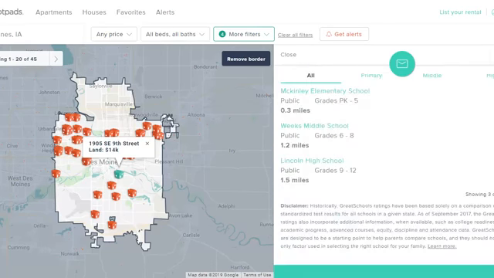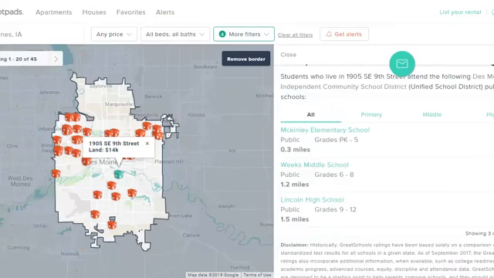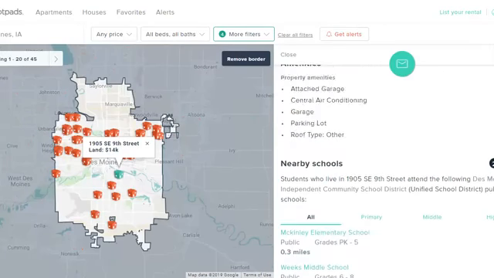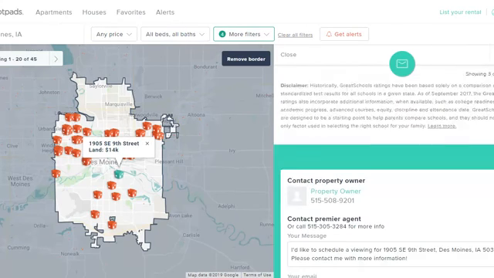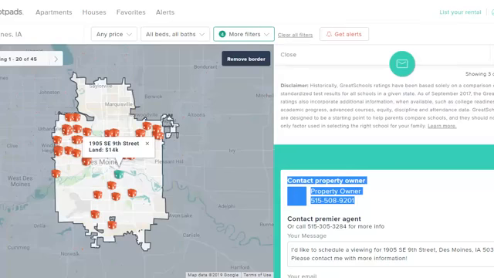Nearby schools are there. What you would do too, Tia, is run comps. Send me an email if you have problems running comps on any properties in that area. And guess what, Tia? This is actually for sale by the property owner. You see that, ladies? If you saw the other two properties that I just showed you, they were listed by agents. Like I said, it's not necessarily an agent. It could be an investment company, a representative that's helping them out, or a property manager as well.